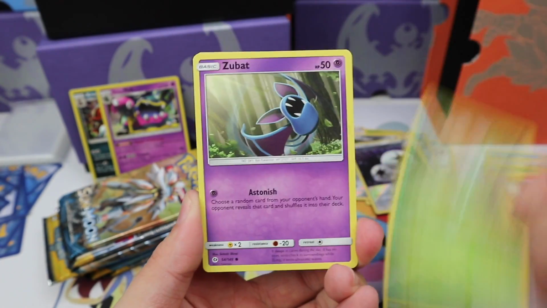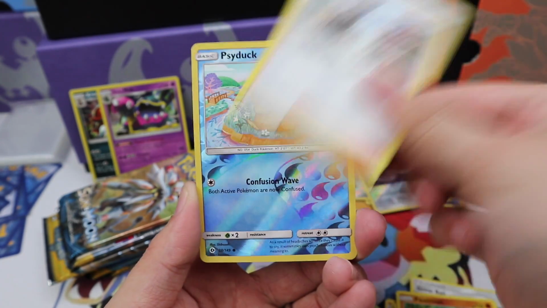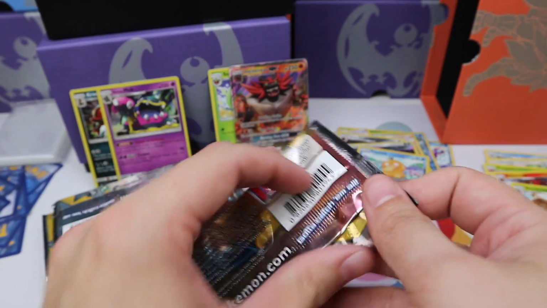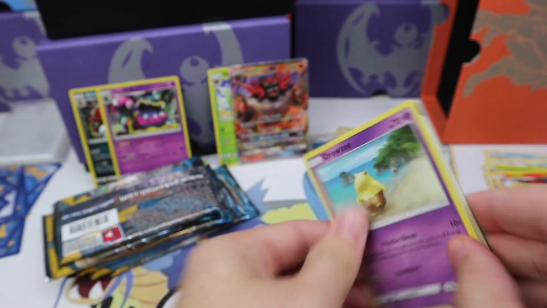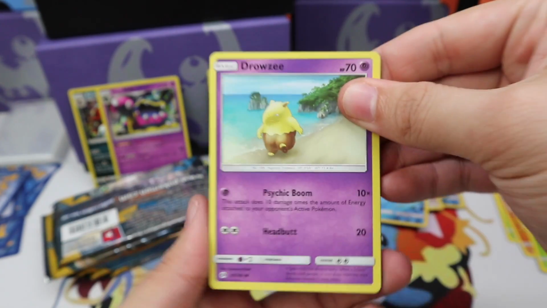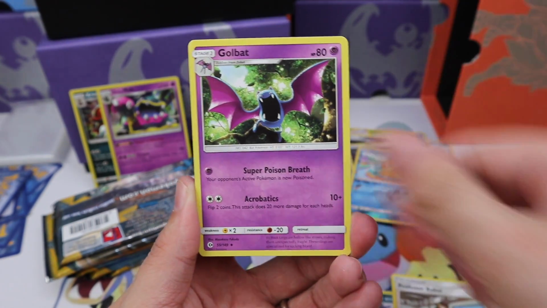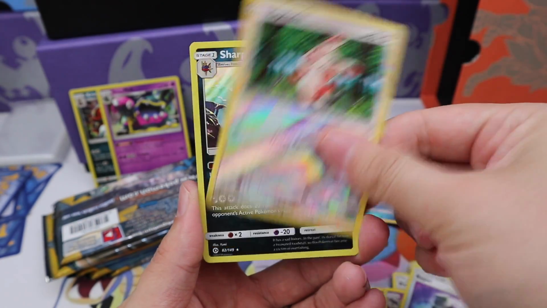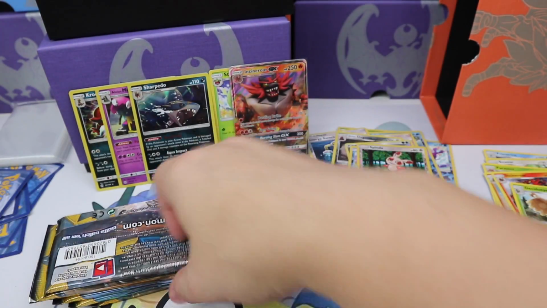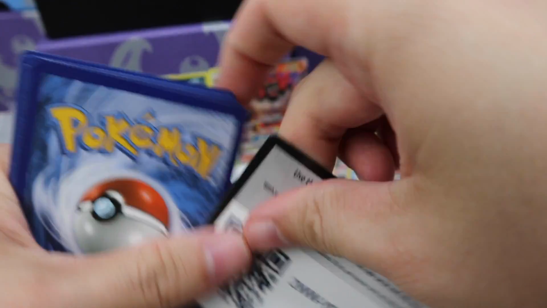Okay. Growlithe, a Grubbin, Zubat, a Torkoal, a Rowlet, Great Ball, Passimian, Team Skull Grunt, Psyduck, oh, Decidueye. Oh my gosh. Come on. We need better pulls here. Okay, Drowsy, Cutiefly, a Makuhita, Snubbull, Rattata, Professor Kukui, Golbat, Rappel, Spinda. Okay, it's a holo. That's pretty good. Okay, so we have a Sharpedo there. All right, let's keep going. There you go.